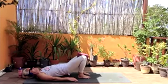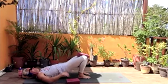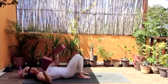Come out of the supported bridge, press into your feet. Inhale to lift your hips. Remove the block from underneath you. Exhale, forward to the ground. Move the block out of the way.